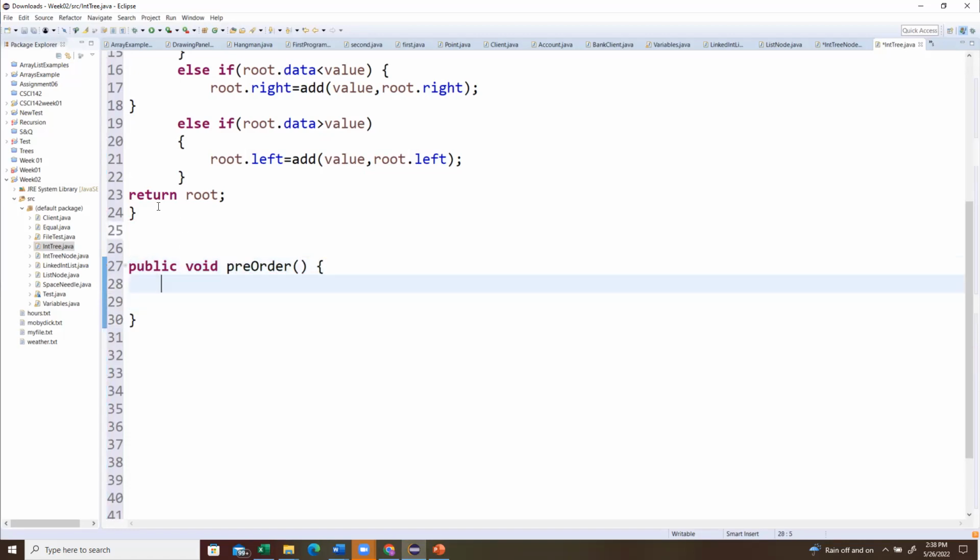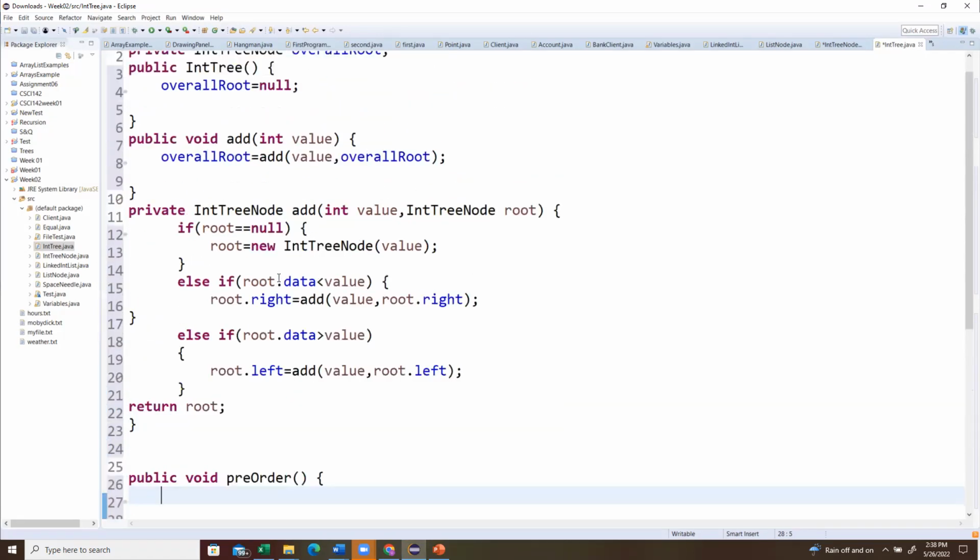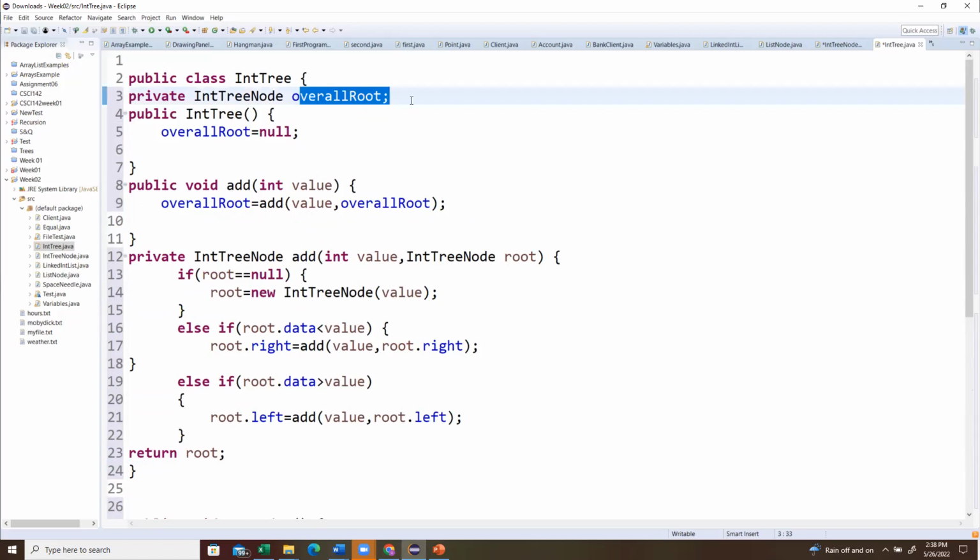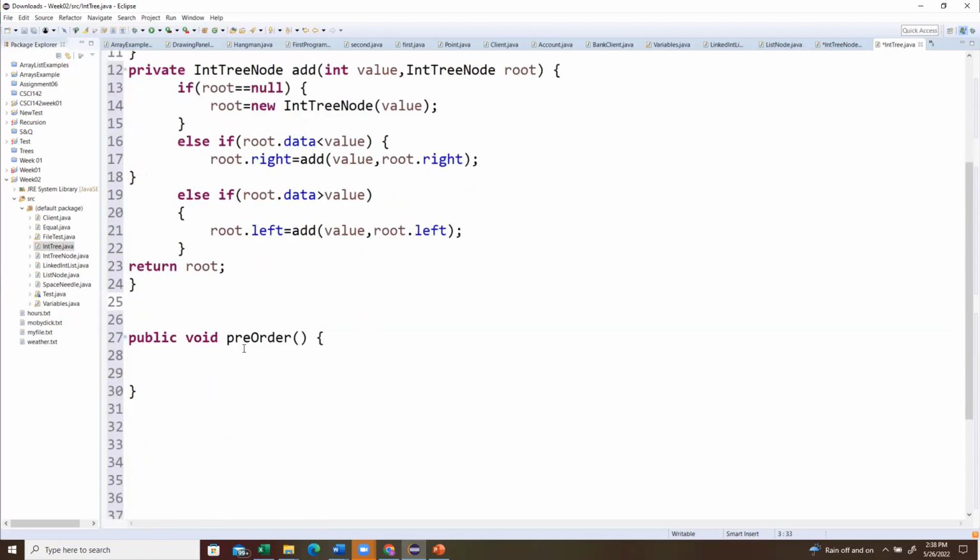Now in the public method, you won't be writing the code, right? You will not write how you are printing the tree. What you can do is simply make a call. To pre-order print the tree, you need the overall root. Whatever you have to do with the coding, you have to find the overall root. So in our private method, which is preOrder, you will pass overall root and a semicolon. It will give you an error because there is no such private method yet.